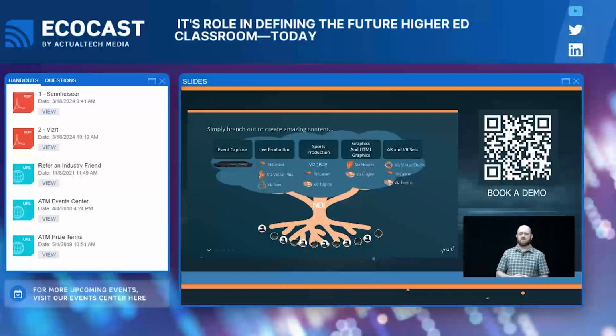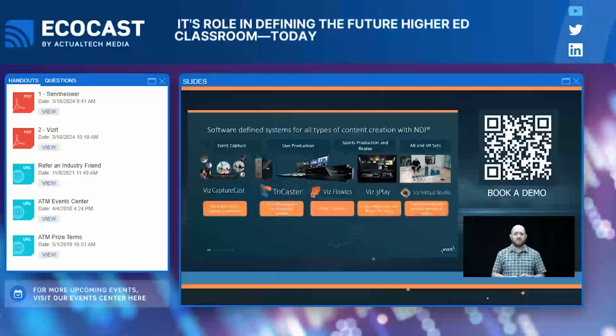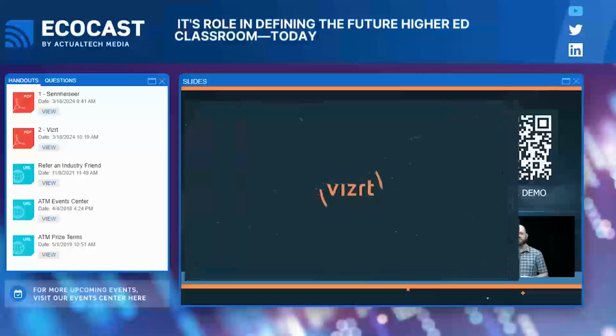that VizRT have to offer, catering live production with TriCaster on premises, but also in the cloud with TriCaster Vector. We have sports production and replay and live graphics, through to web-based graphics and even virtual studio and AR graphics too. Some example products here aside from CaptureCast are the TriCaster Mini Go through to the 2 Elite, ranging from HD to 4K, all the way through to the upcoming Viz Virtual Studio Go, where the very camera I'm using here right now can be used to generate real-time augmented reality graphics and virtual studios too.